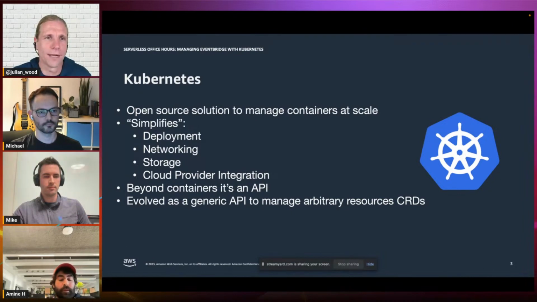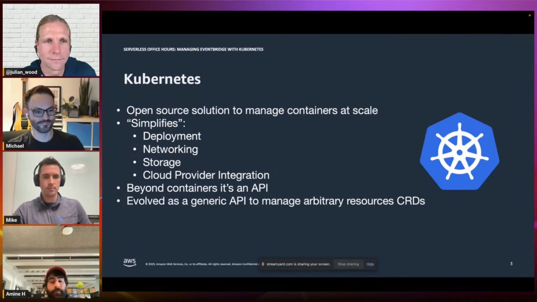and I can see exactly the same sort of way of, I'm used to using the Kubernetes API for a whole bunch of different kinds of things. I like the idea of serverless. I want to use Lambda. I want to use EventBridge specifically, but I don't want to have to learn this other tool, and I want to use it in my existing workflows. Yes, exactly. Sorry, Mike. Yeah, so I think the next slide was on EKS.